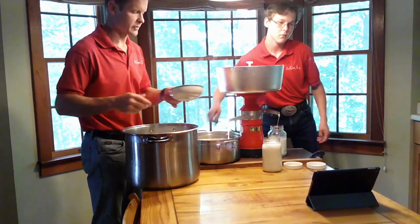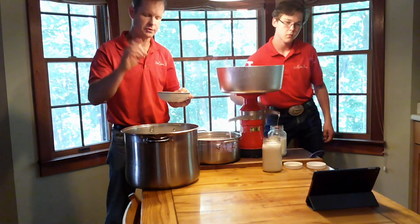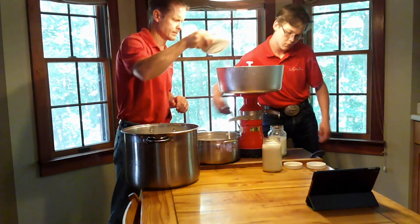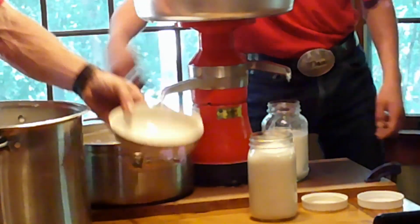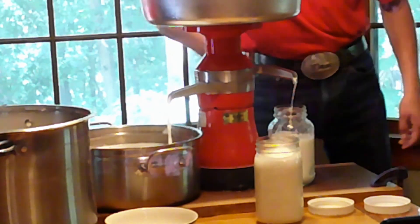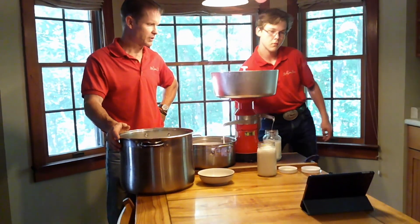At the end — coming up around ten minutes here — I want to take some skim milk with this little bowl and put it back in there. What that does is wash the cream out of the components. All those little discs — there are 12 of those — you want to wash the cream out of there. When she stops cranking it's going to make an awful racket, but it's not broken — that's just the gears disengaging — and we just let it spin down on its own.